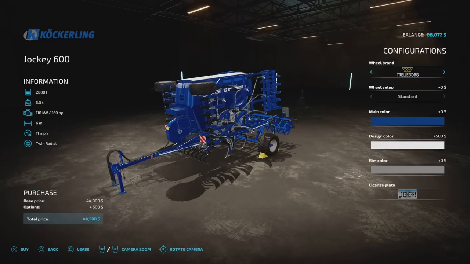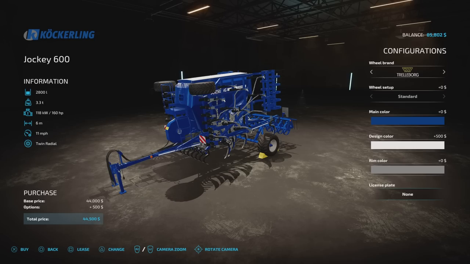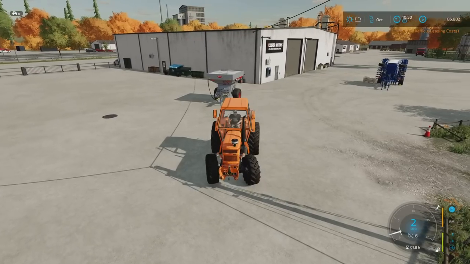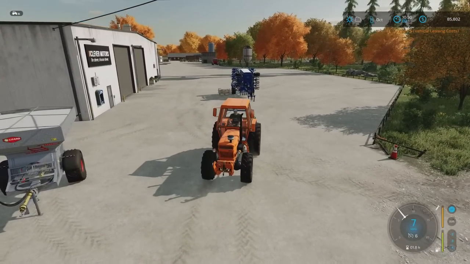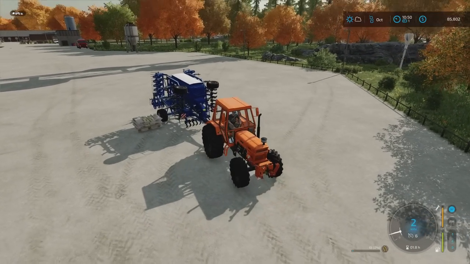So we are just going to lease it. I'm not going to change anything. I don't need to leave her license plate on that. Let's throw that off. And we'll lease it. 2,269. That's not too bad at all. So soon to be the moment of truth where we find out whether or not we're going to be okay for working on the field. Again, it's flat. I don't see any reason at all why it won't pull it.